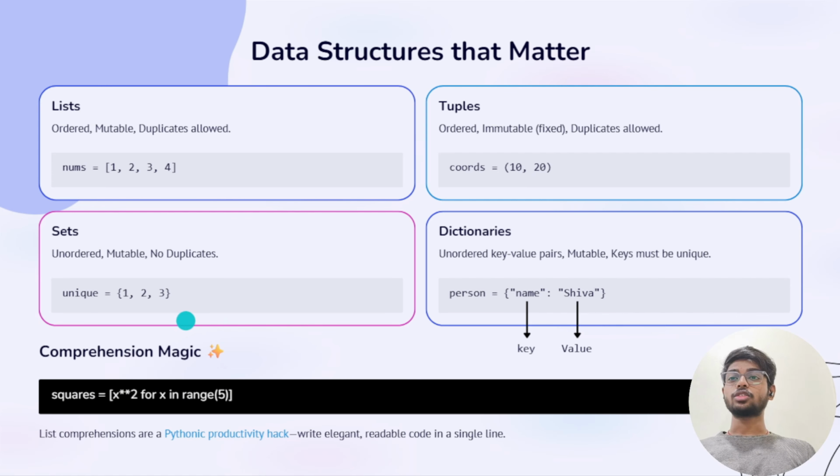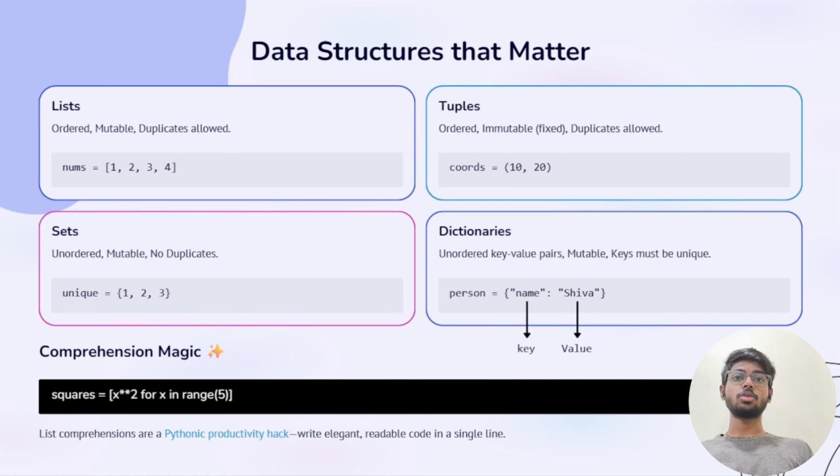Just observe the syntax of set. I have just named the variable unique and under flower brackets I have given some elements like 1, 2 and 3 separated by commas. You can observe list is maintained through square brackets and commas, whereas tuple can be maintained using just commas, but we use parentheses so that we can pack all the elements into one variable. Sets are constructed using curly braces.